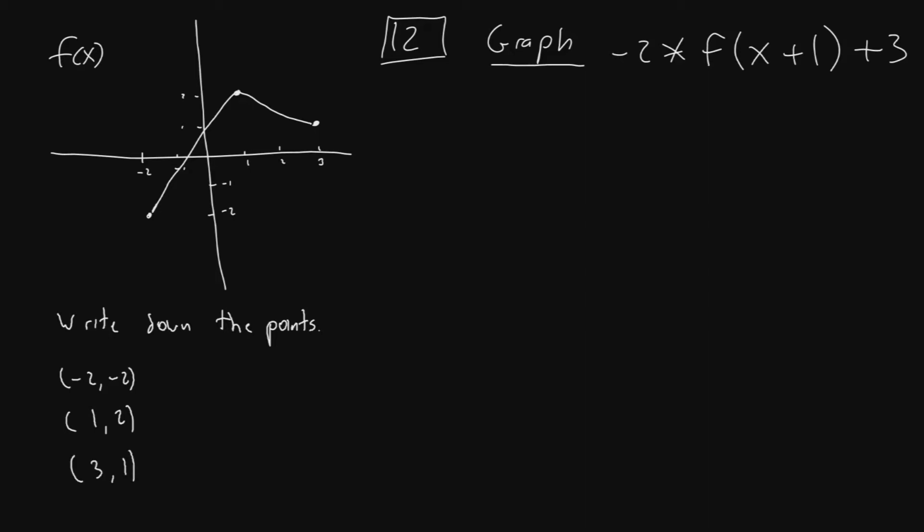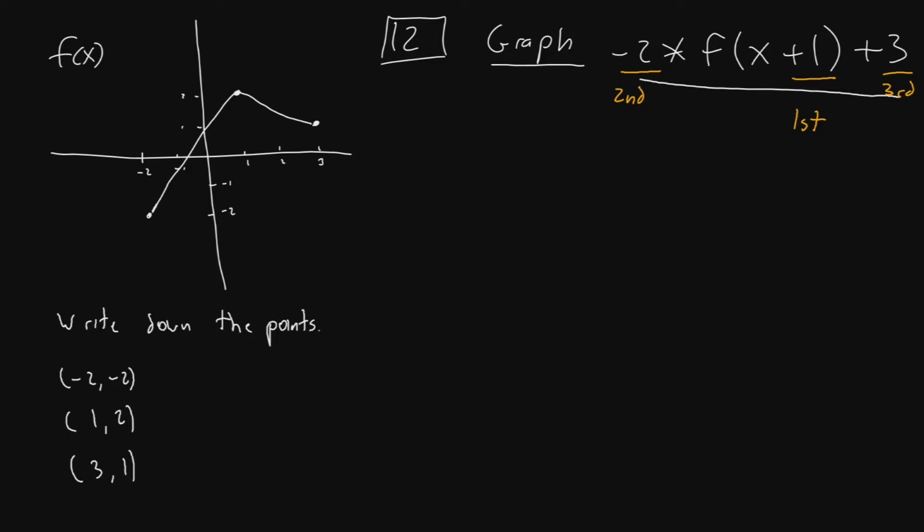Now we're going to modify these points based on these things that are written in this function. I want to call your attention to 3 numbers in particular. First, the number that is inside the parentheses next to x. Second, the number that is outside the parentheses and is multiplied. And third, the number on the right that says plus 3, that's also outside the parentheses. We'll start with the plus 1 inside the parentheses.